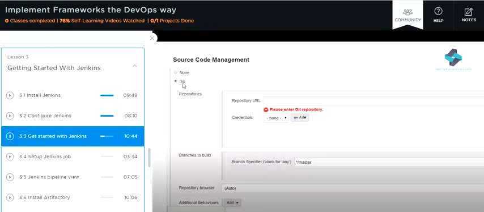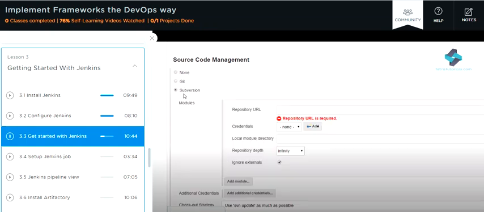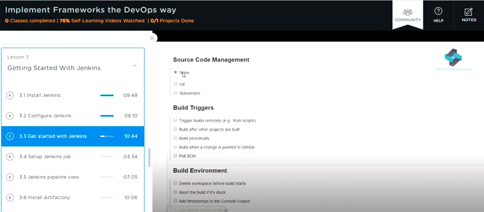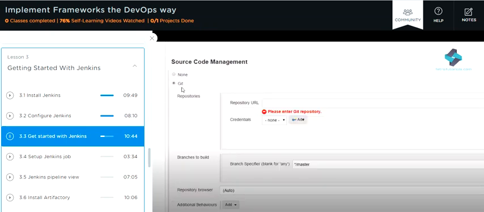producing the build artifacts. Your source code could live in repositories like Git or Subversion or any other tool you use to manage your source code. Say we are using Git. Here we can select the option and input the repository URL for our Git repo. You can also specify your credentials and the particular branch of our source code repo we want to monitor.